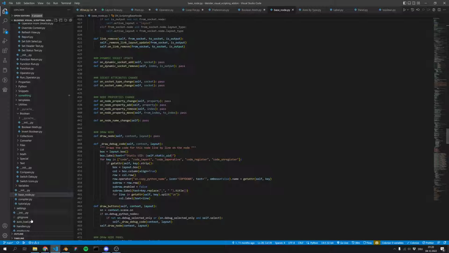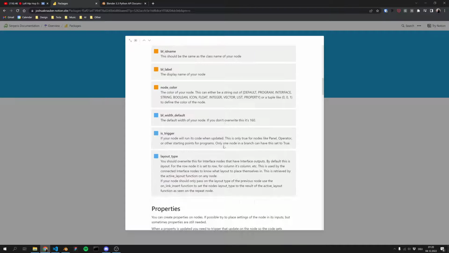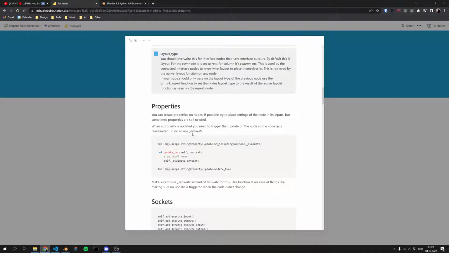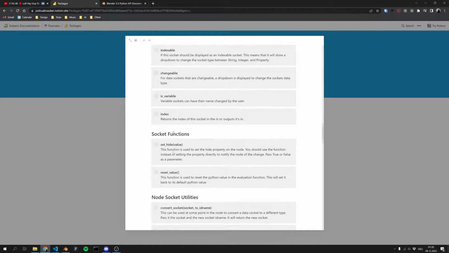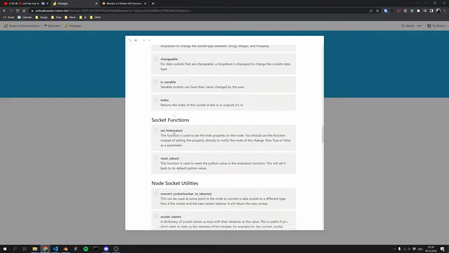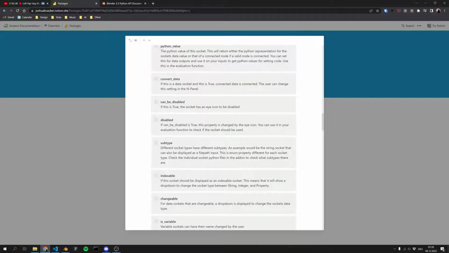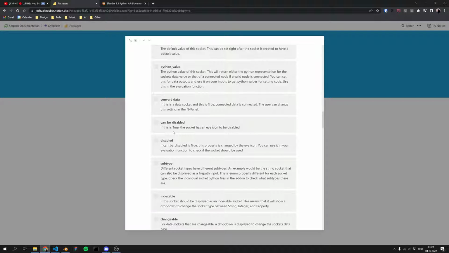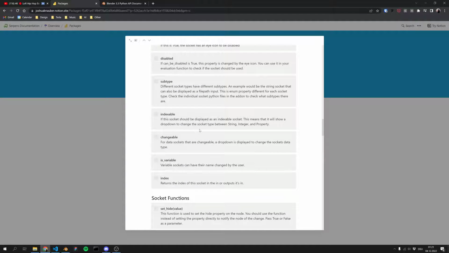You can also find all of the specific code in here. All of these attributes also explain a bit. Also for sockets, the properties on those sockets. There are some utilities that you will maybe need. Like you often access the node tree of the node you're on right now, so you can just do self.node_tree. It's not something that's on shader nodes or anything, it's just for Serpens nodes. Some of these are also listed here.